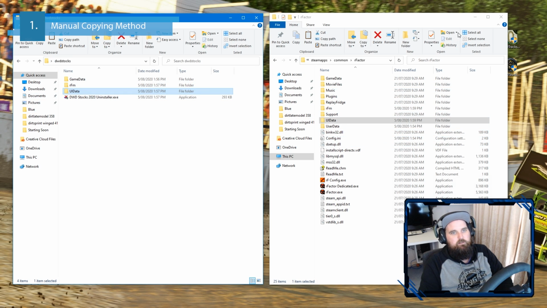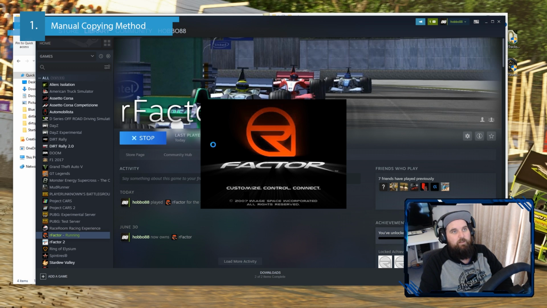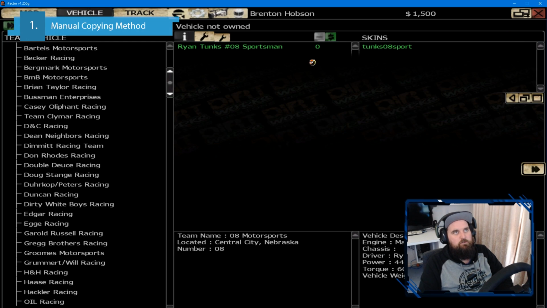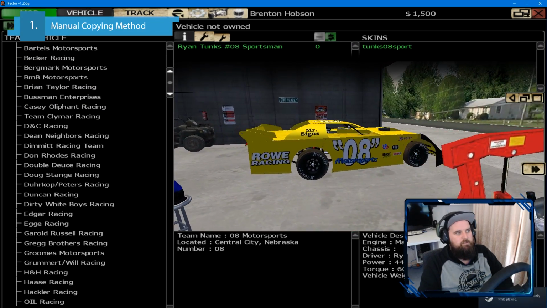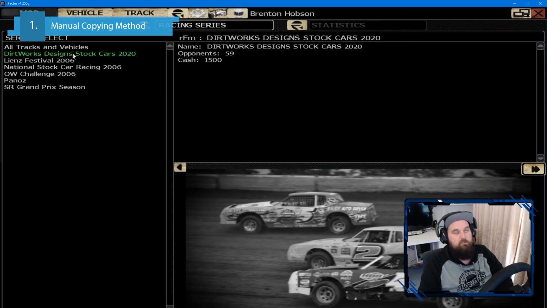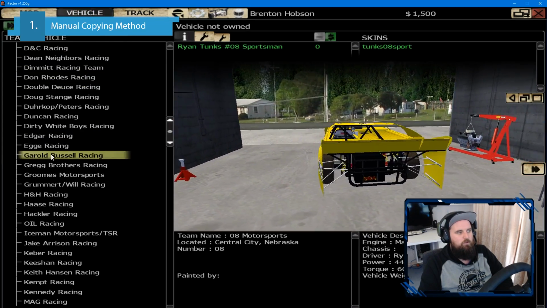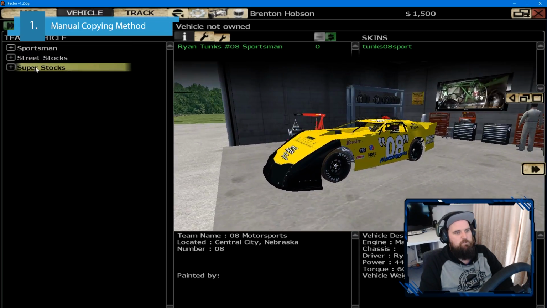So next thing to do is to open up Steam again and test it and see whether or not those cars have now gone in. And I'll look like quite the fool if they haven't, but I guarantee that they will have. So you can see it's already loaded up differently. Because the new mod's been installed, it straight away selected that as the cars to load up with. So the loading screen was different, and then you can see we've got all the cars loaded in here already, good to go. Sportsman, street stocks, and super stocks.